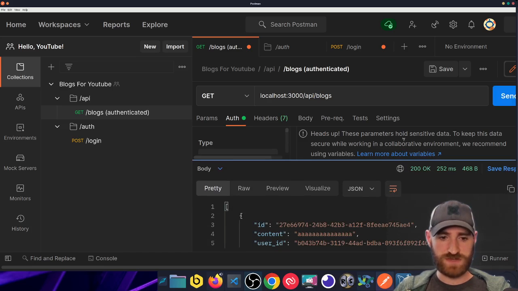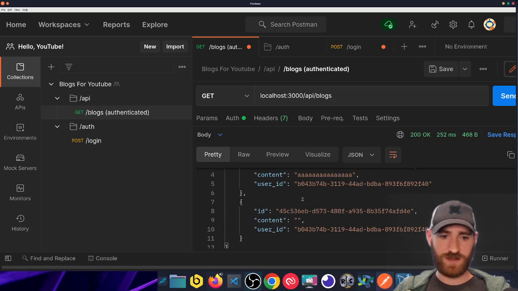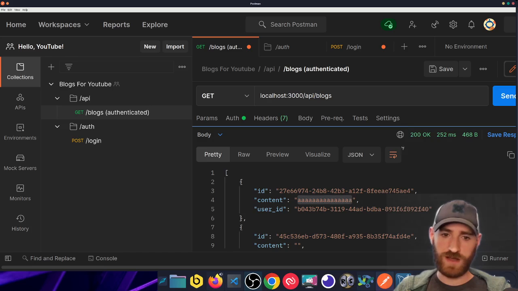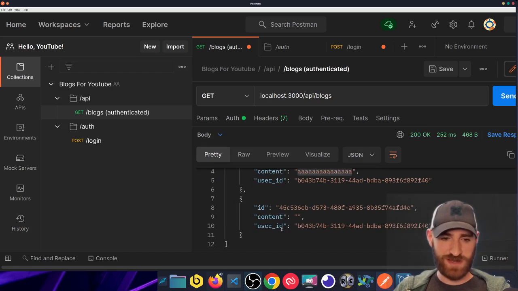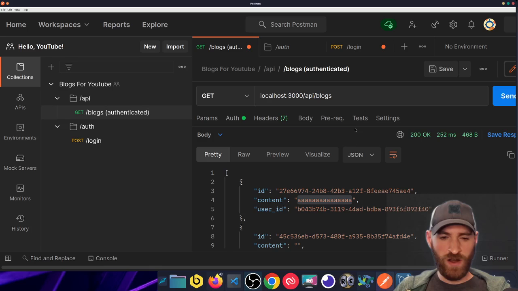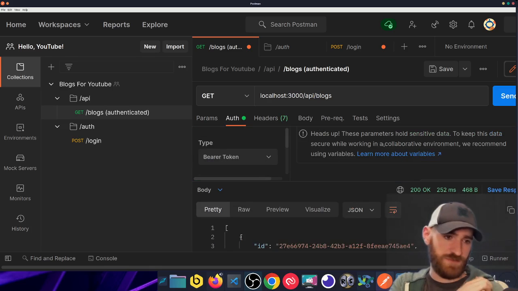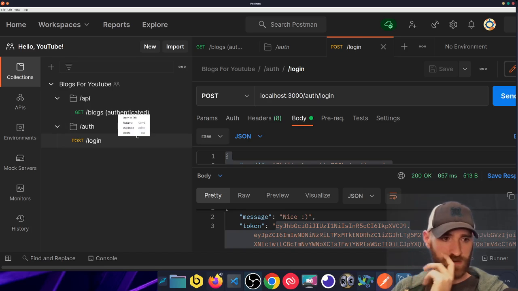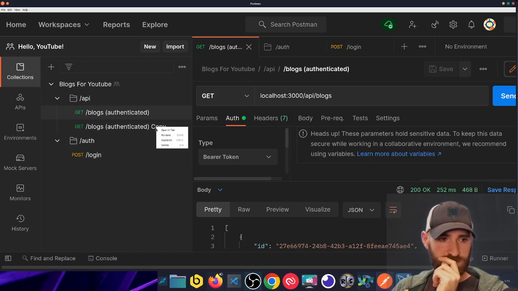And so now I can successfully make the request to get these lovely blogs, which right now I just have an empty string and endless screaming into the void. So just a quick 2 blog posts that I made in the database in order to get some data up for my students. So we've got that established, and I'm pretty sure the rest of my routes here do require authentication for the blogs route.